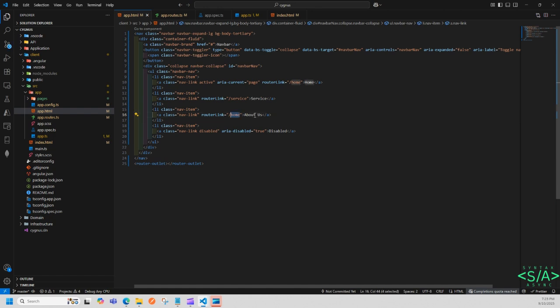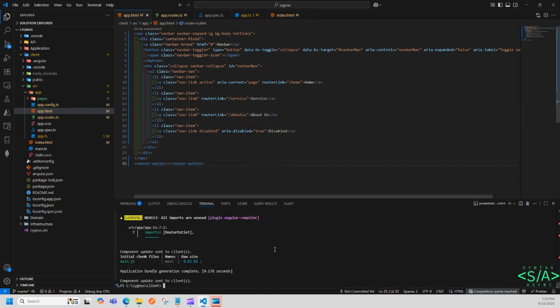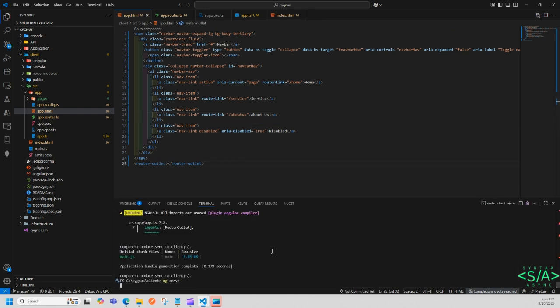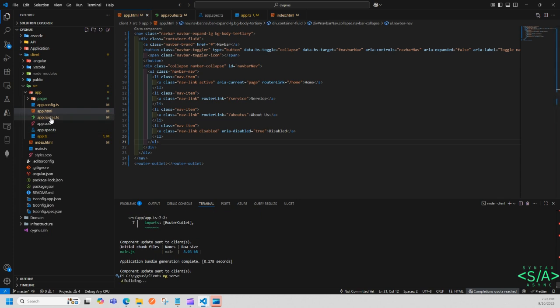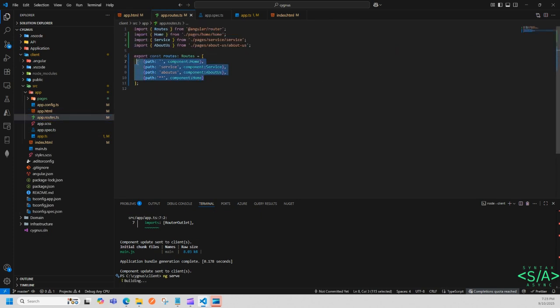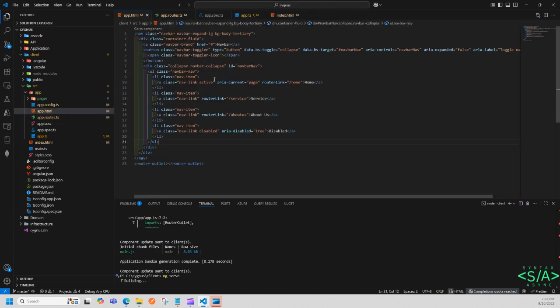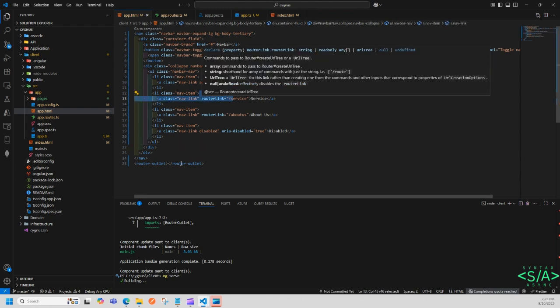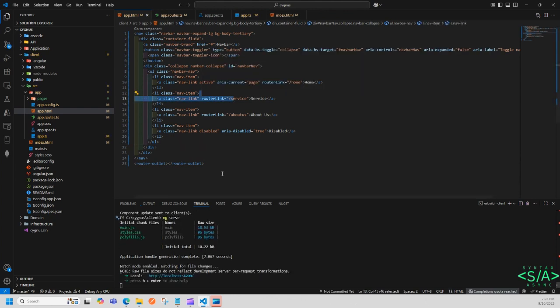And our path is about us. Save and run your application. So this is our router, this our router link, and our application is running.